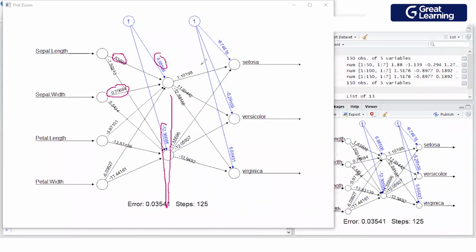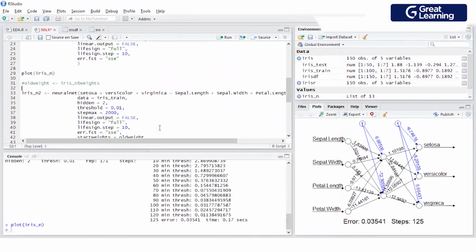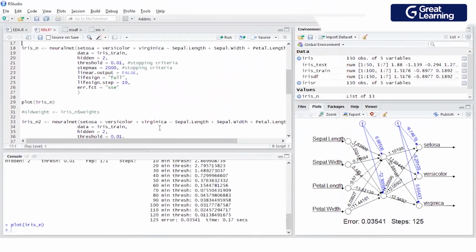The biases are being applied at both the layers, the weights are being applied to both the layers, and finally an output is being thrown out. One thing to note here is that if I run the same command again, the weights will be different. Even if you run the same command at the same time with me, this will be different.